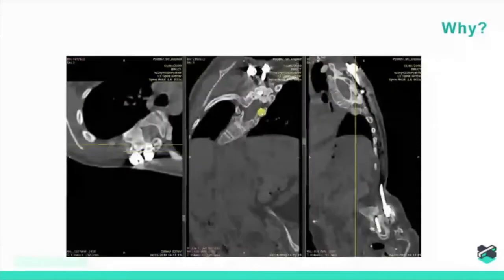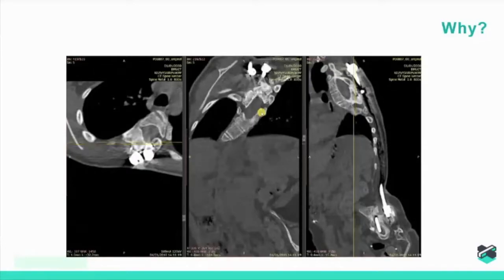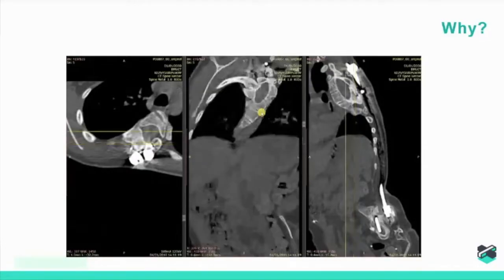He was trying to make a picture in his head and attempt to make a plan with not only his own team, but a team of neurosurgeons that were in charge of keeping Jonah's spinal cord intact. And from these images, he had zero certainty around where the pins lay in Jonah's anatomy and the extent of the damage that the rods had done to Jonah's pelvis. So he was effectively going in blind.